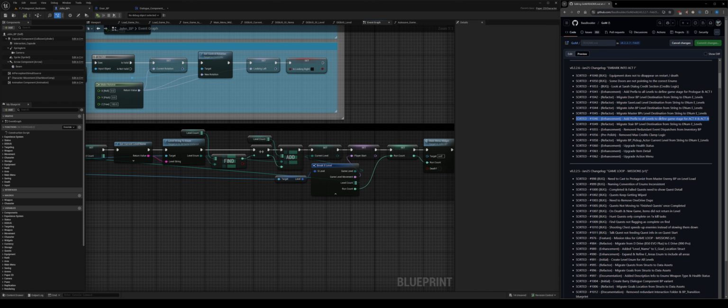Add prefix to all levels to define game stage for Act 2 and Act 3. That relates to... I haven't actually done that one. That's my fault. I'll fix that.